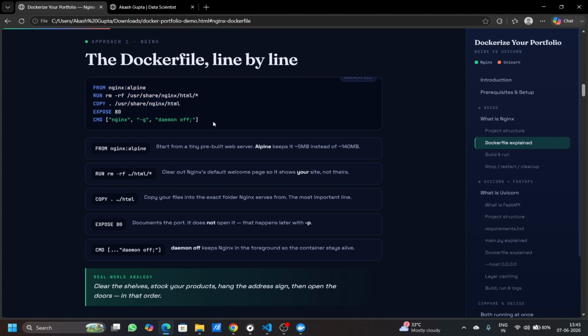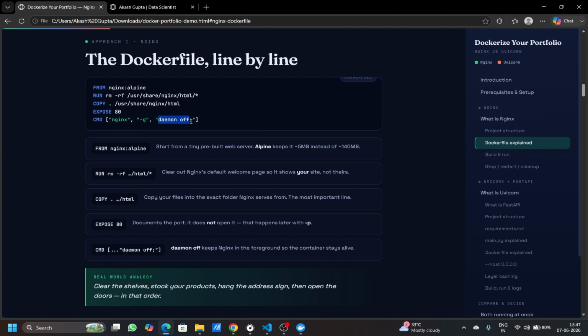And then the end line, that is CMD nginx -g daemon off. What this is doing is, once the shop number is also defined and the user comes to the shop, he will open the door and order something. This is that, the first thing that gets ordered. Basically the nginx command runs my web server, and daemon off is a kind of global parameter that we are passing. To pass that, we need this -g. So that's where we are passing this.